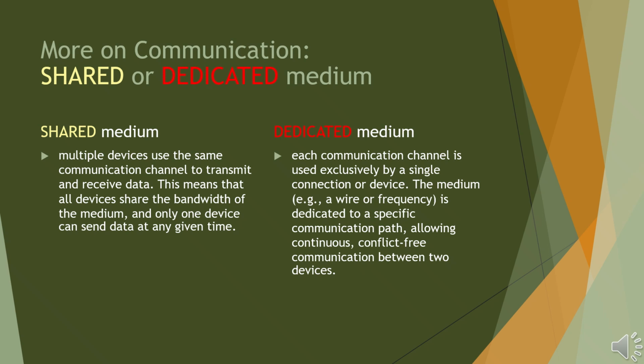In a shared system, multiple devices use the same bus or communication channel, taking turns to transmit data. Only one device can send information at a time, while others must wait for their turn. This arrangement significantly reduces wiring complexity and cost since all devices share the same lines. A great example is the I2C bus. Here, many sensors and peripherals share just two wires, SDA for data and SCL for the clock. But each device has a unique address. The master device controls the timing and decides which slave can talk, preventing two devices from transmitting simultaneously.